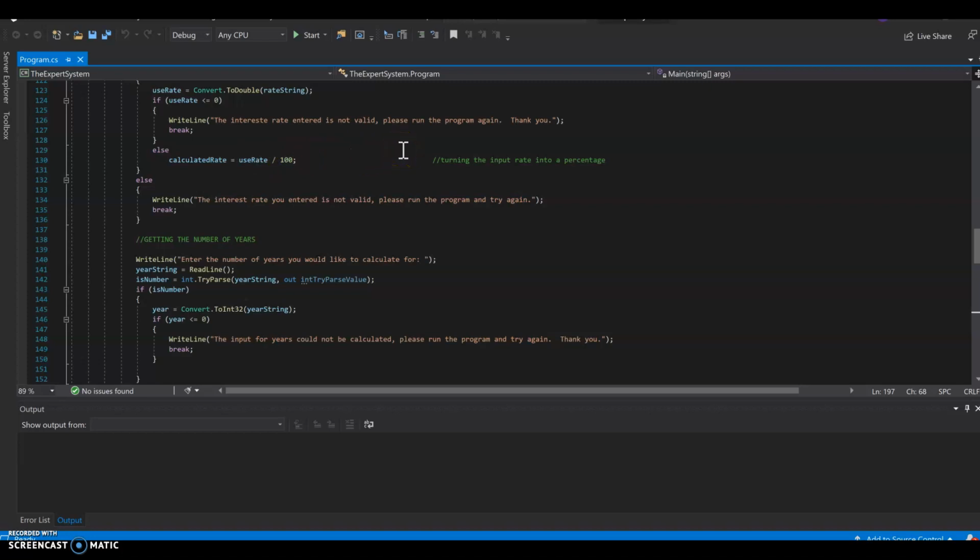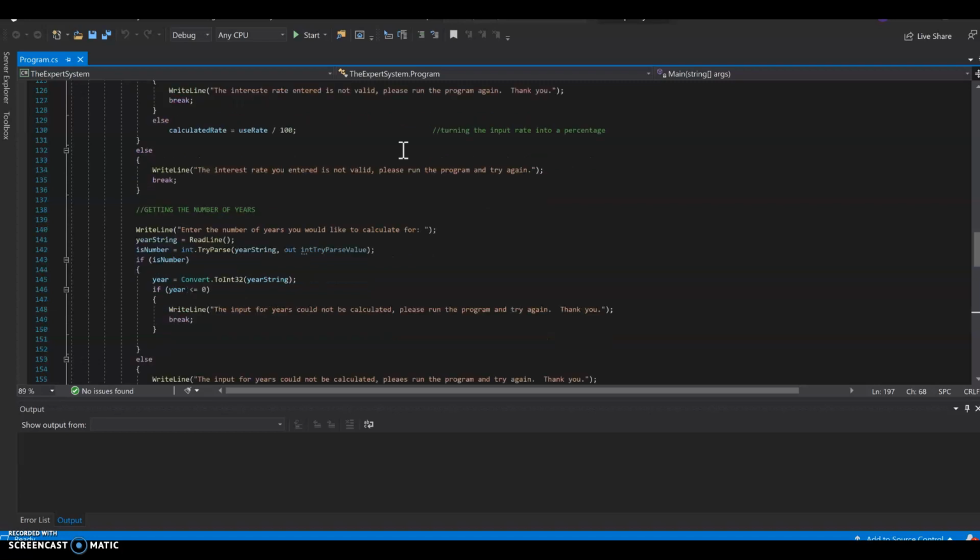I did a lot of drawings, the flow charts. It took me a while, and it took me getting some help from a coder to kind of process the whole layout and how I was going to set it all up. But moving forward, same thing. I had breaks if it wasn't a proper input.